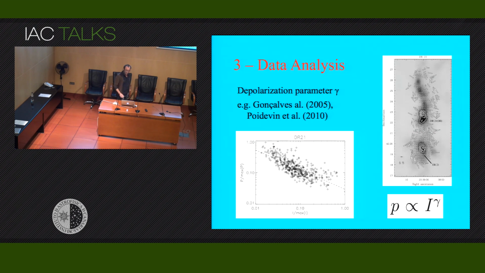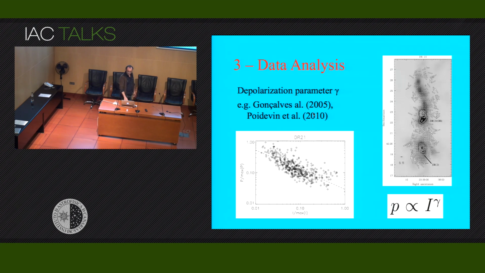Maybe we've got outflows. And people who first studied the magnetic fields in those regions with polarimetry at 3 millimeter saw that there is a decrease of the polarization degree, so the length of the vector here, as a function of the intensity. And this is not completely well understood. Maybe it could be because we've got a loss of alignment of those grains when we go deep into the cloud, but it's not completely understood.